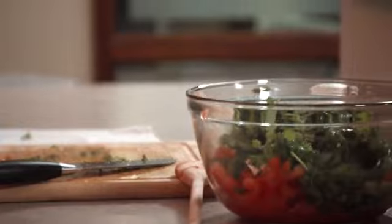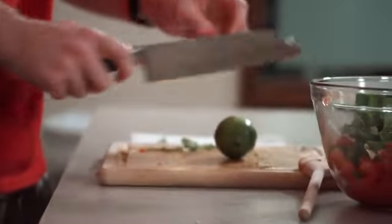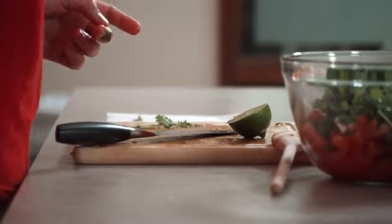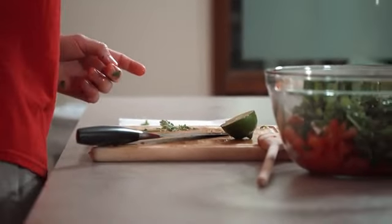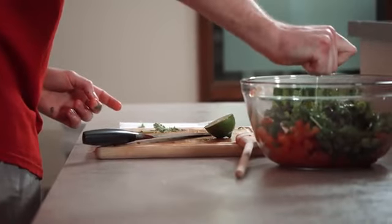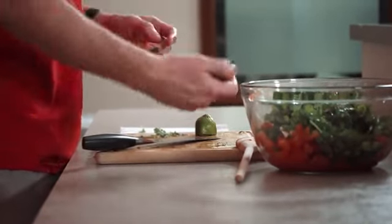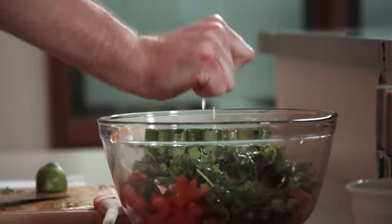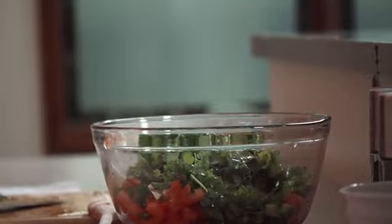Now we're gonna move on to our lime. So what I'm gonna do is roll it around on the cutting board for a second, get the juice nice and floating around. Slice it in half, pick one up, squeeze it all in. Do the other half, squeeze it all in, all the way.